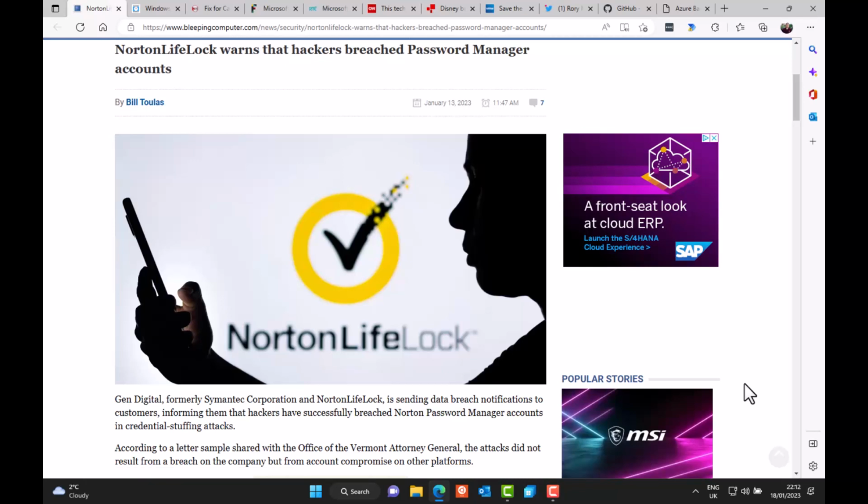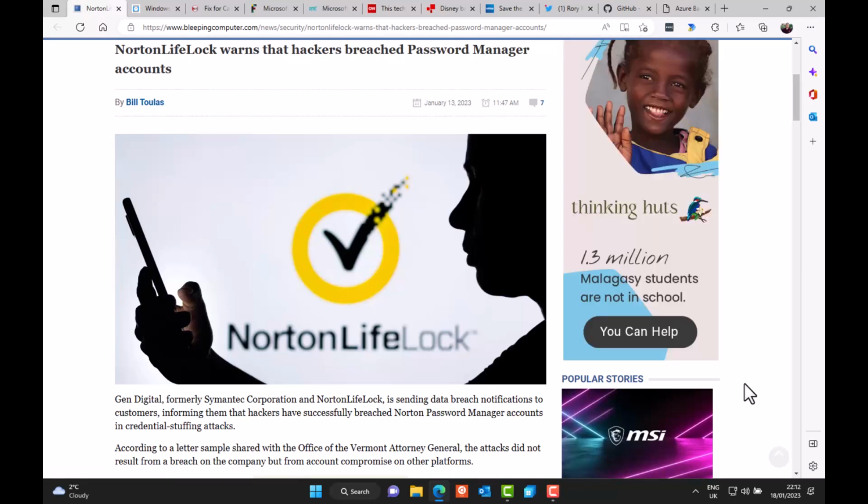Norton LifeLock also advised their customers to enable two-factor authentication to protect their accounts and take up the offer for a credit monitoring service. Now, really, they need to be enforcing the use of two-factor authentication on something with such sensitive information in there, in my opinion. The company has yet to disclose the exact number of people impacted by this incident. So if you're affected, presumably your password has already been reset and hopefully you've been notified.